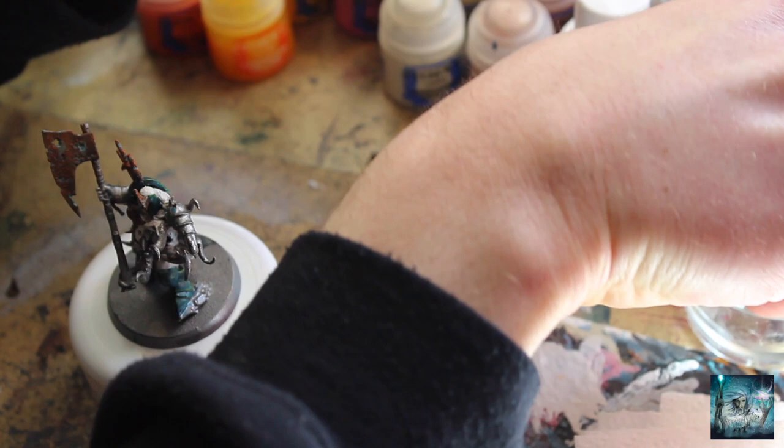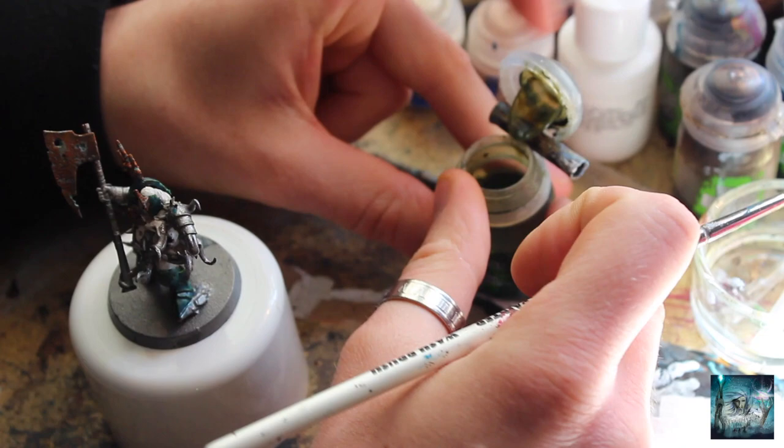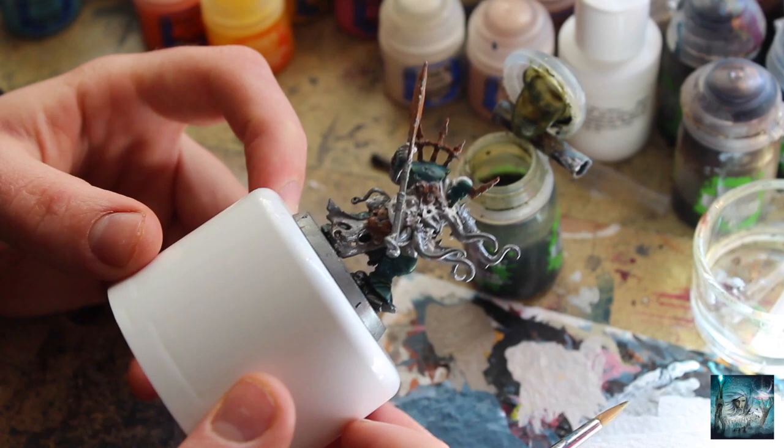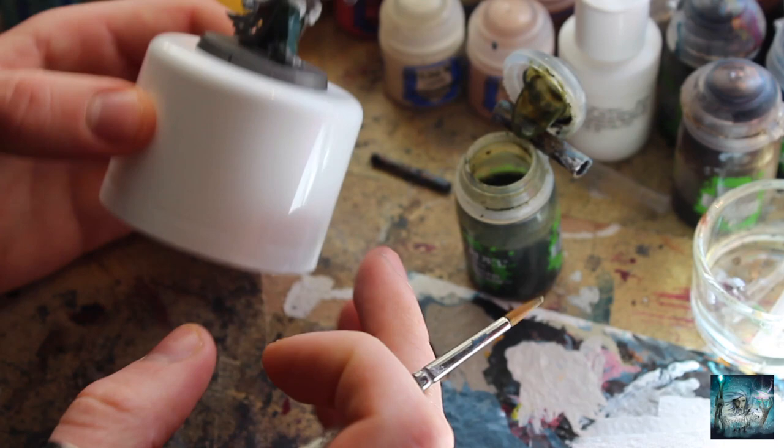Maybe you've seen this trick before. I've got a little, just a little brush head. They come with a little plastic cover when you buy a brush. Just pop that in there, that keeps that open. I'm definitely seeing the benefit of this as well. I am finding it easier to hold onto the model, keep it nice and still. I know you can buy them from Games Workshop, I've just got a little cap from a can of spray here, a bit of blue tack, stick it down.